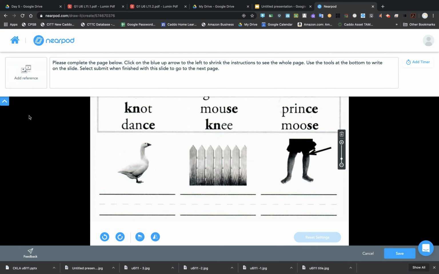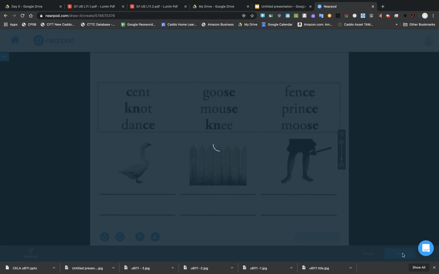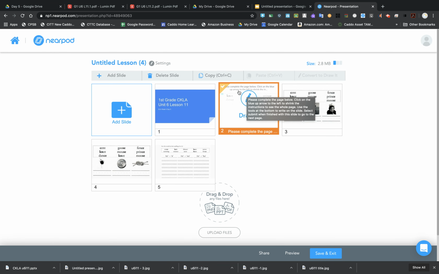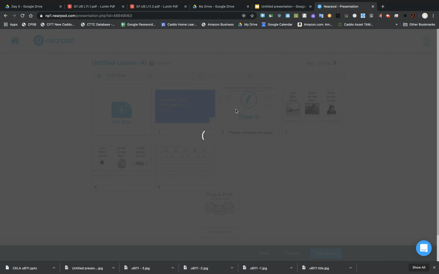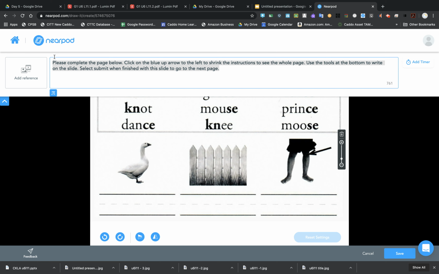And then whenever I was telling them to click the blue up arrow, that will take this and make it disappear for them so that they can see the whole screen. And then I'm going to come down here and say save. Now, I've given instructions for my students on this slide. So I'm going to go back in. I want my students to do the exact same instructions on each slide. So I'm going to highlight those instructions and I'm going to copy them. I can take my mouse and right click and say copy and then save again.